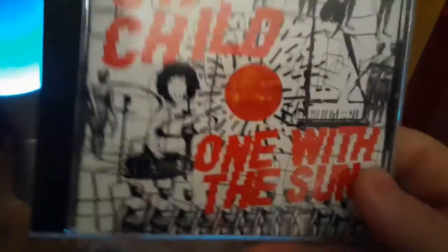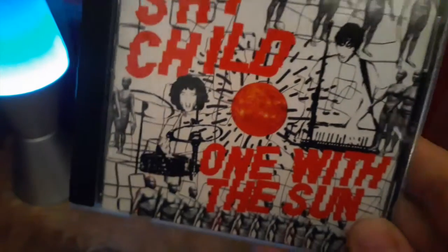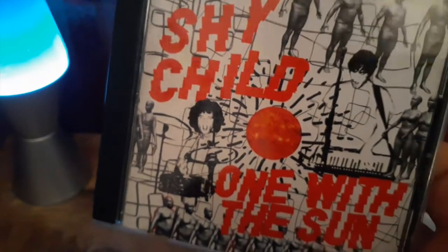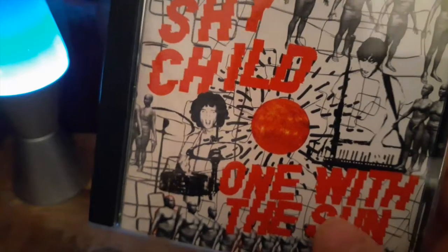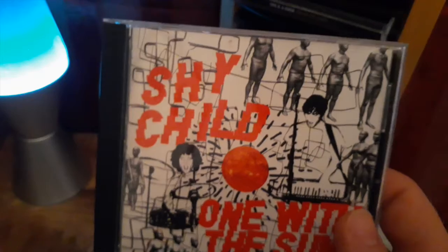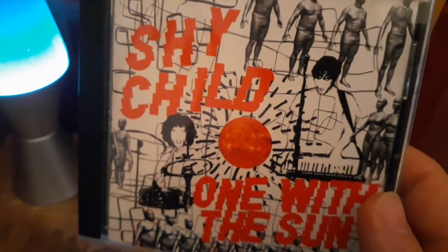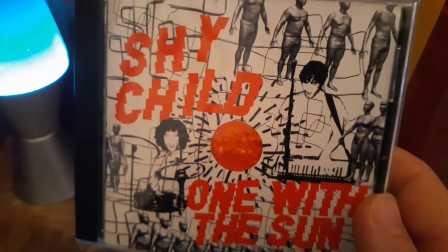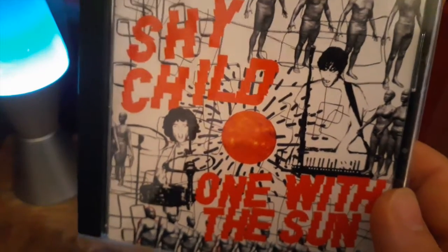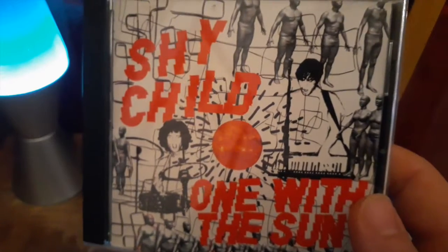But let me tell you a little bit about Shy Child. Mainly a two-piece band, guys, but as you can see, that guy's got a guitar. This album, I think their follow-up album, they might have had one album in between, but One with the Sun was sort of their breakout album. I saw them on tour with the British band Hot Chip. Hot Chip, again, is one of my favorite bands. So they were the opener band. I've seen them a few times now. Their album Liquid Love is better than One with the Sun, but One with the Sun is an excellent album.